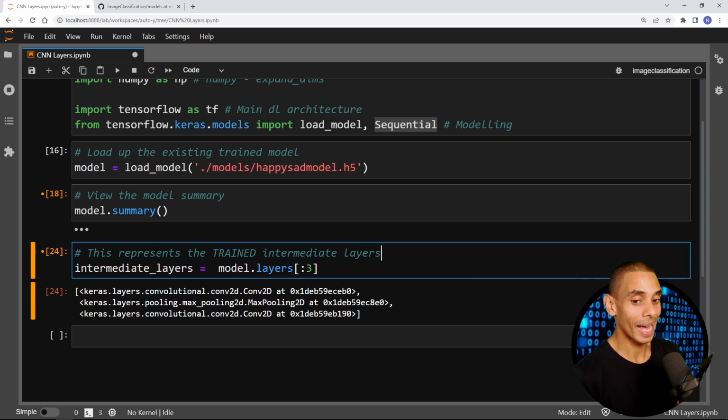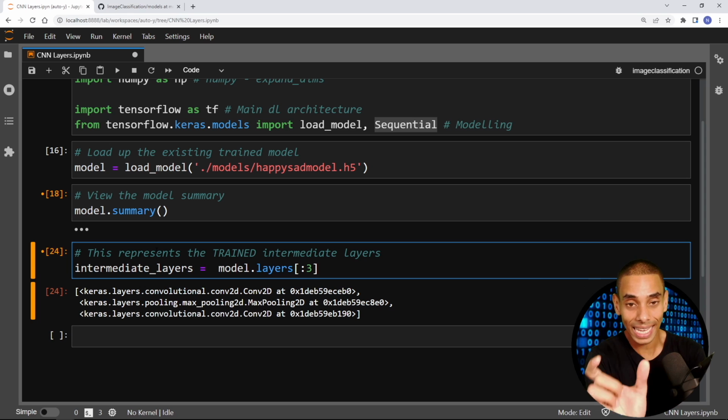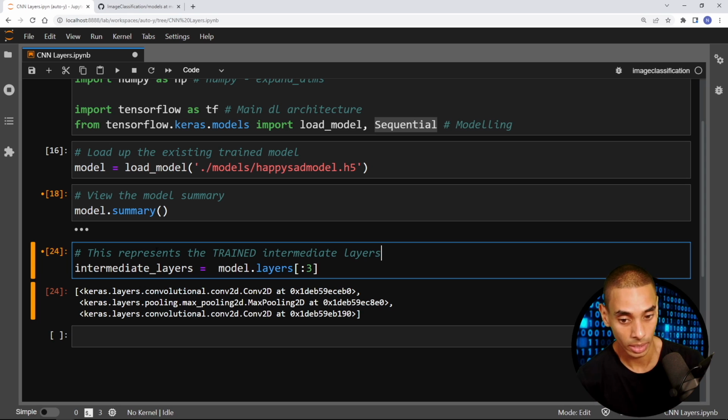Now, what's cool about the Keras sequential API is that we can take these intermediate layers and push it into a new model. So we can actually take those intermediate layers and pass it through to the sequential model. Now, this is how you might actually go about doing transfer learning. You could actually take these layers and then stack on whatever else you wanted after the fact to be able to effectively transfer that knowledge from the existing trained deep neural network. Let me know if you want a tutorial on transfer learning as well.